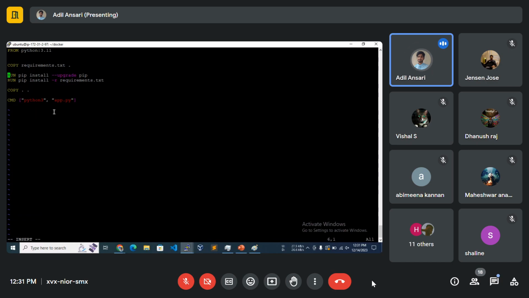Good question. A Dockerfile is divided into two parts: the build time part and the runtime part. In the runtime part, you can use either CMD or ENTRYPOINT.